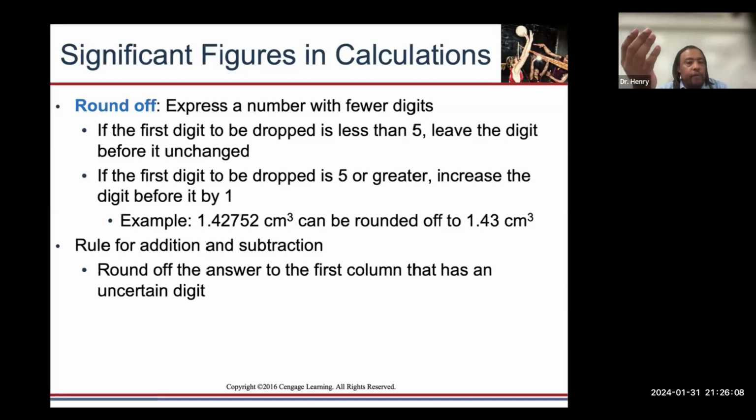We've talked about how to round off. And so this is just to remind you that you need to round. So if it's at 5 exactly, the number that you're using to determine whether you're rounding up or leaving it down, if it's 5 exactly, we're going to leave it alone. We're going to drop it down to 0. If it's greater than 5, we're going to round it up. So like numbers like this. So if we want 3 sig figs, we're going to take a look at that fourth number, and then we're going to determine whether it's greater than 5 or less than 5. So since it's greater than 5, we're going to round it to 1.43. And if it was less than 5, then we would just leave it as 1.42.